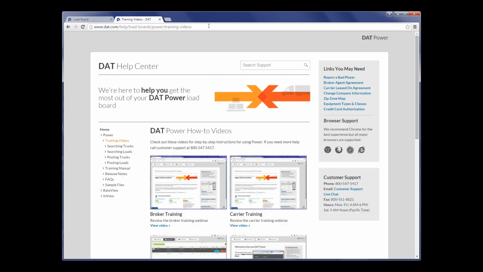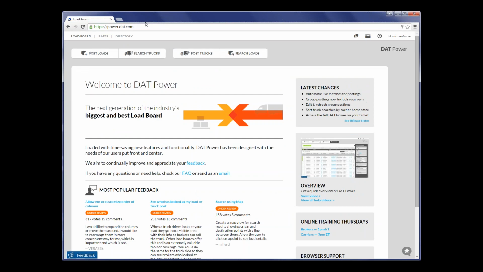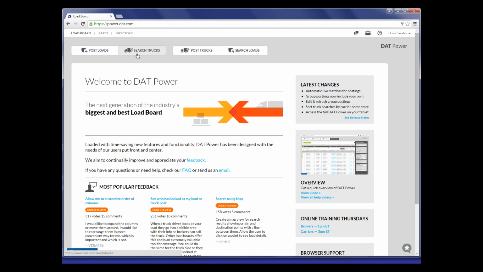So going over that, the next thing I want to touch base with is the actual freight matching itself. So as a broker, and hopefully everybody that's joined up today are brokers, because this is the broker session, you'll notice that at the top of your screen you have some different choices up here. In your case, you'll have post loads, search trucks, and unless you're a carrier as well, you'll have the ability to search for loads. I have post trucks up here because in the system I'm listed as a broker, carrier both. But if you're a broker only, you're not going to have that ability to post trucks up here, and you'll only see 3 of these tabs.